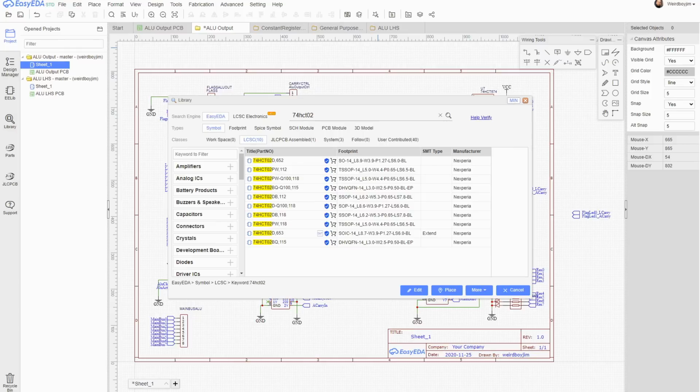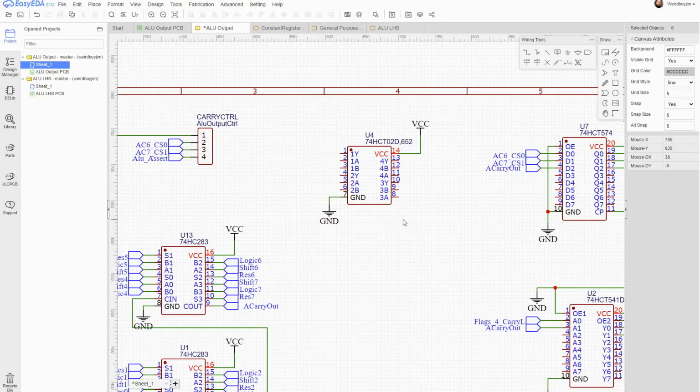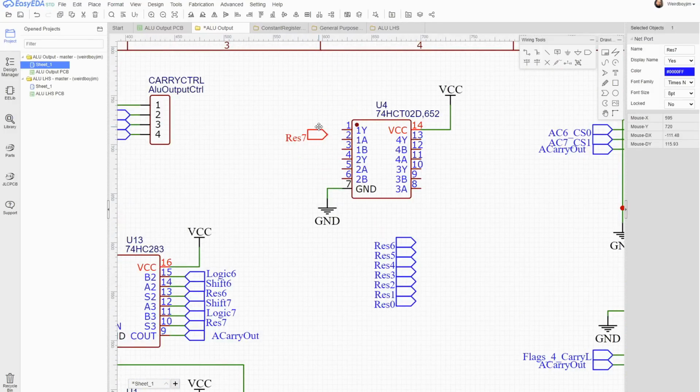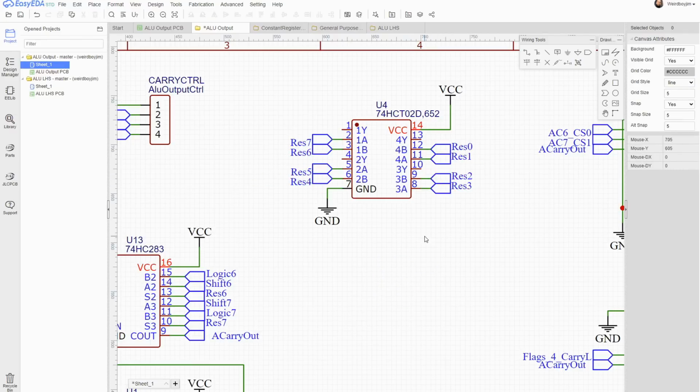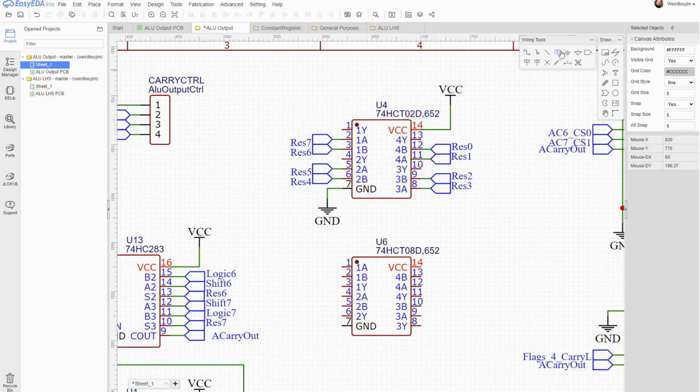But what we can get is a quad 2 input NOR gate. When we're routing these, it'll be worth remembering that we can put these in whatever order we want. Now to merge the outputs together to make one big NOR gate, we want to AND them together.